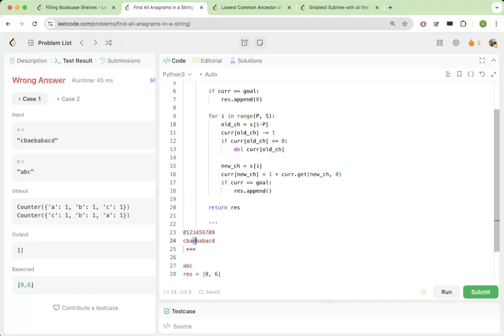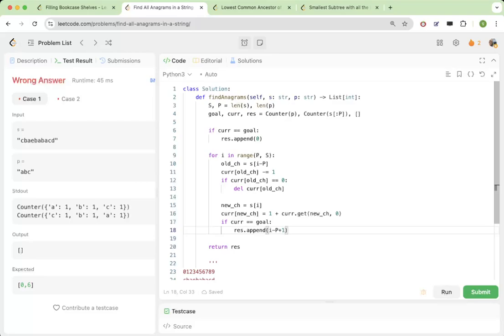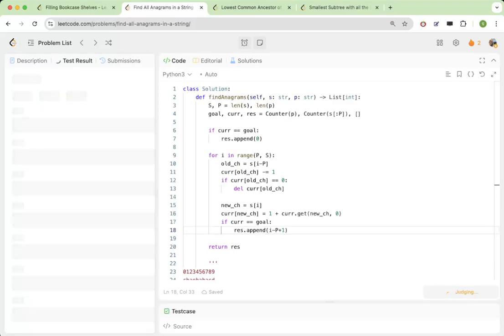So we want to add i minus P, which is what we did here, and we reach the char that we removed. So we want to then add 1. And that's pretty much it. That should give us the answer. Let's give that a run and submit.